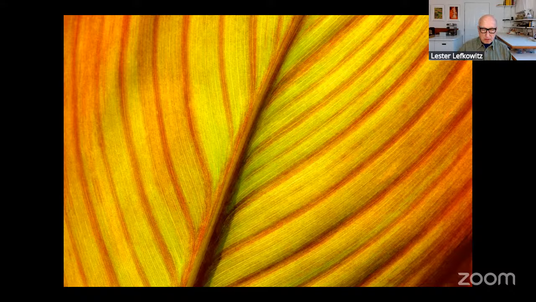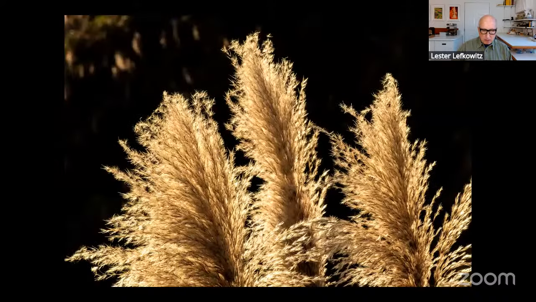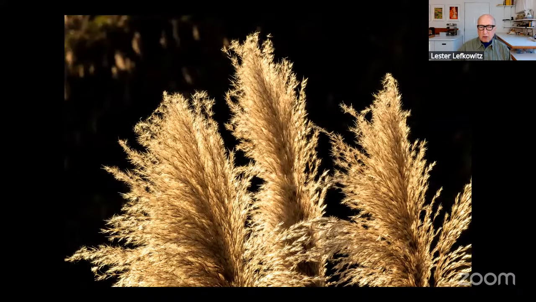Similarly, using the sun, this is on the west coast, that is the Pacific Ocean, and you can see the sun is low on the horizon. In another half hour, it will be underwater, so to speak. And I was driving on the road up here in the corner. You may be able to see that. And it lit up these wild weeds, flowers. I'm sure someone has a better name than that. And I quickly jumped out, and using the backlight, I was able to get that. Now, literally 10 minutes later, when the sun angle changes, I probably wouldn't have gotten this picture, but I took advantage of the sun going almost right through and lighting up these flowers or weeds.